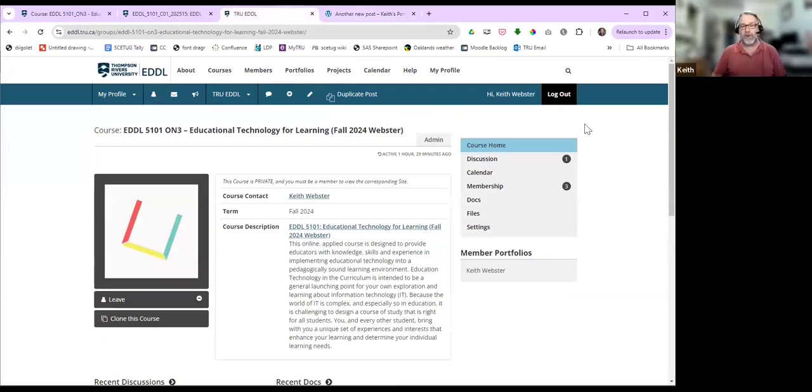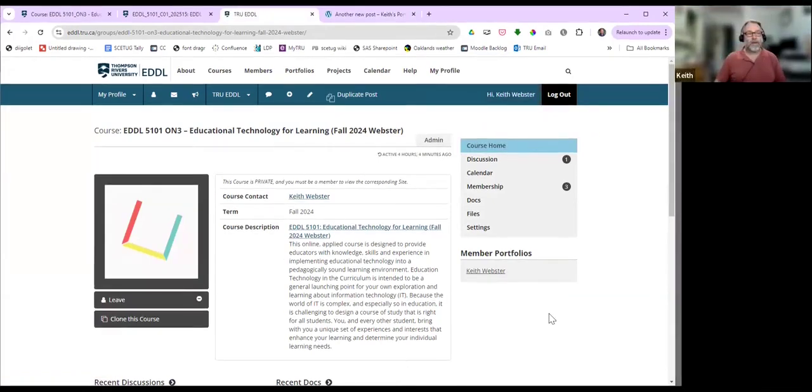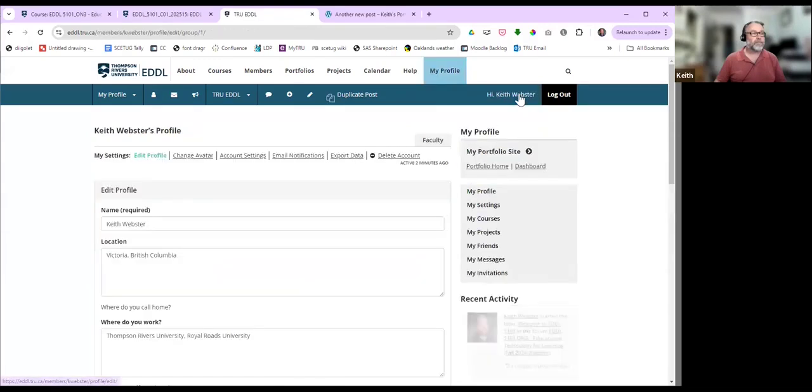If you haven't done so already, you will need to set up your portfolio. Once you're into the course, you can set up your blog site as your portfolio. So it'll display here underneath member portfolios. So start off by selecting your name and then going to My Portfolio site.